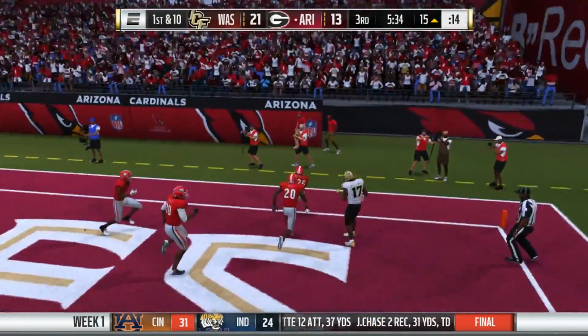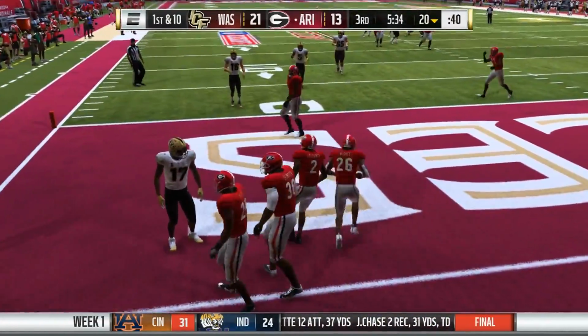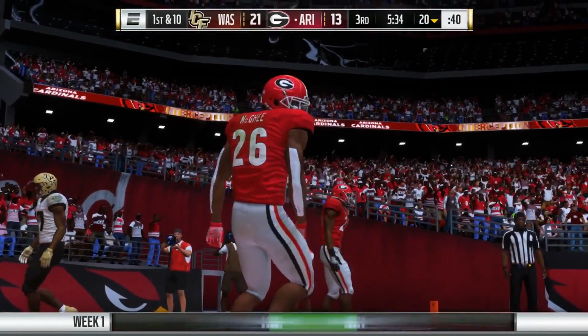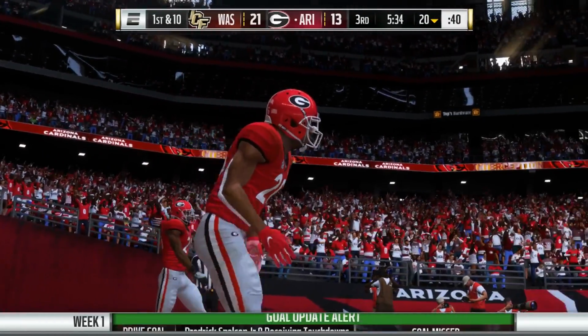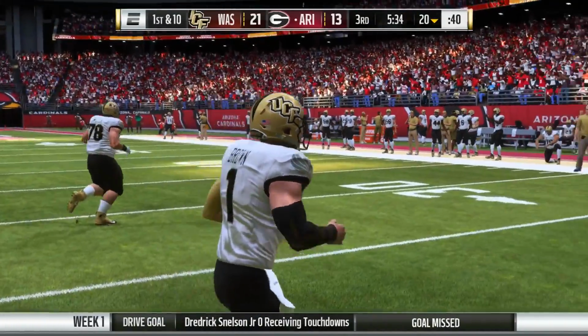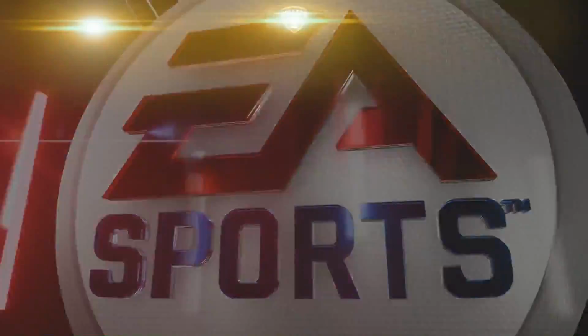Williams, go up. Interception. That's our first career interception. I should have been smarter with the football. I wanted to give my receiver a one-on-one chance, and they've been dominating the Georgia DBs up to this point. But one bad mistake, and Georgia now could actually tie the football game in this drive.